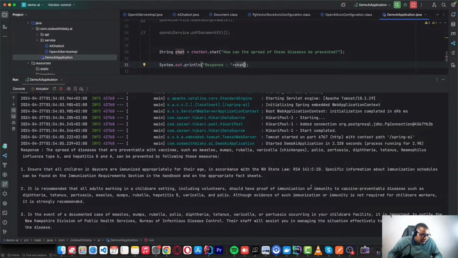Yeah, as you can see now, this is the response that we get based on the question that we asked. We asked how the spread of this disease can be prevented. Based on the response, we have point number 1, point number 2, point number 3. Ensure children in daycare are immunized appropriately.